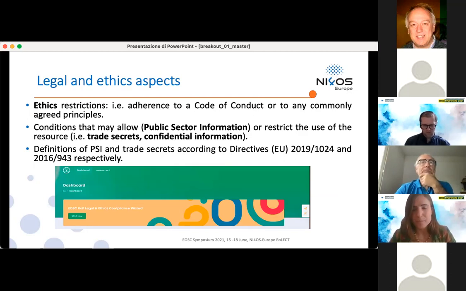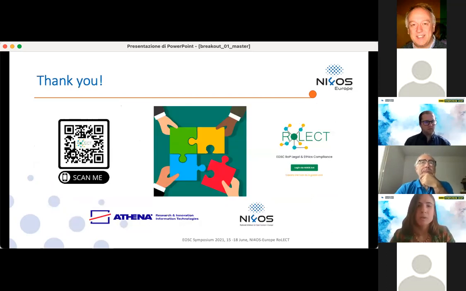Last slide, please. So I would like to sum up and point out that, as you can see, there are many legal challenges that arise from different legal fields with respect to the rules of participation. So our aim was to simplify and standardize to the extent feasible the legal and ethics requirements for onboarding to the EOSC ecosystem, with a view to help resource providers and contribute to the implementation of EOSC. Thank you very much. And I remain available for any questions.